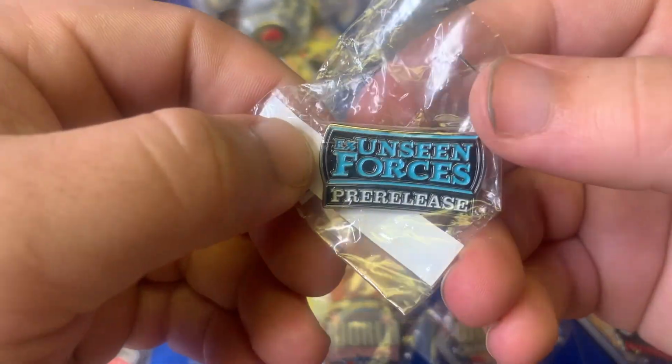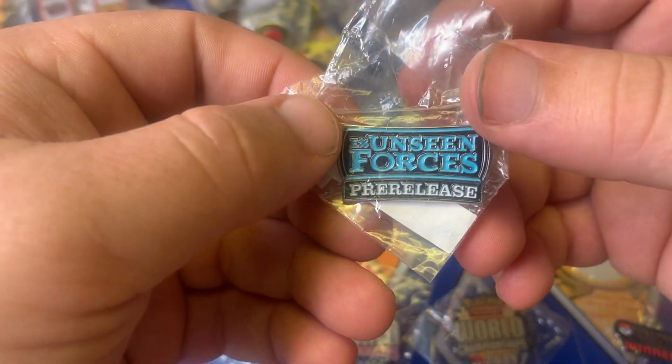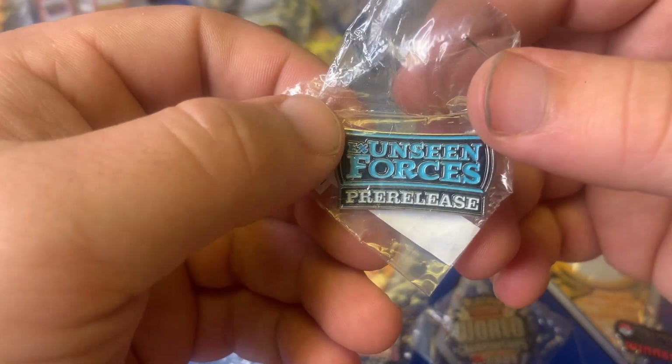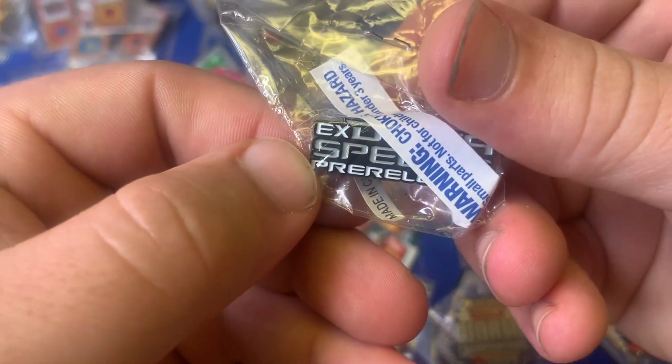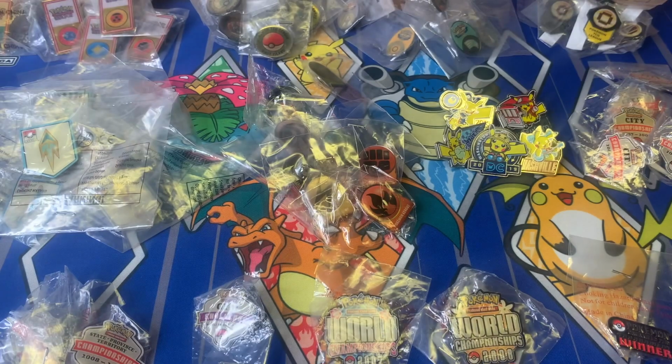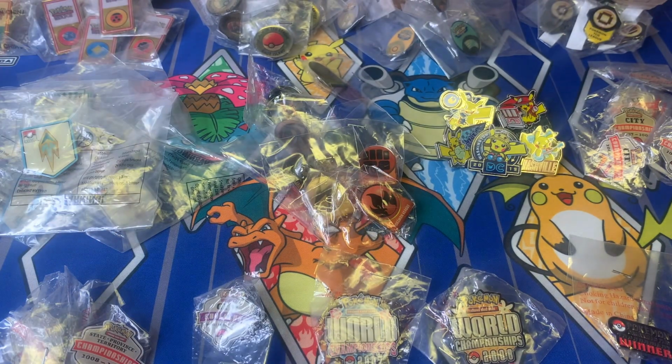These ones are a little bit more. These ones are usually like $20-25 from what I saw on eBay. So EX Unseen Forces pre-release right there. We have EX Delta Species pre-release right there. And then finally, we have EX Emerald pre-release right there. So those ones are definitely the highest end. Again, there's really nothing super high end within this collection. It's a lot of lower end stuff, but there's a huge amount of quantity within this collection as well.